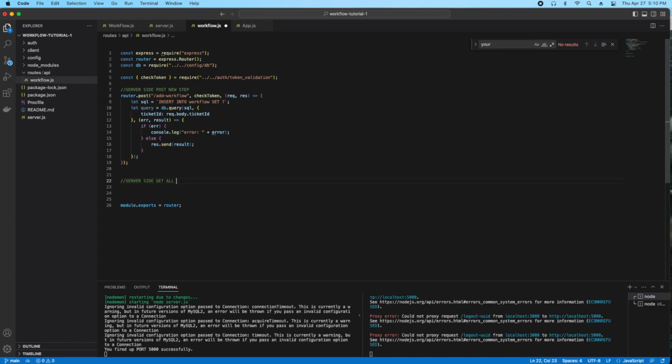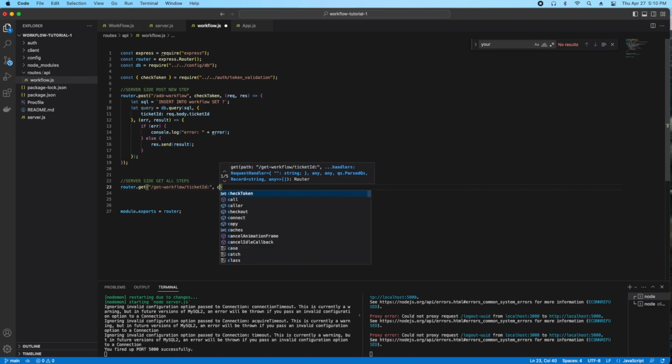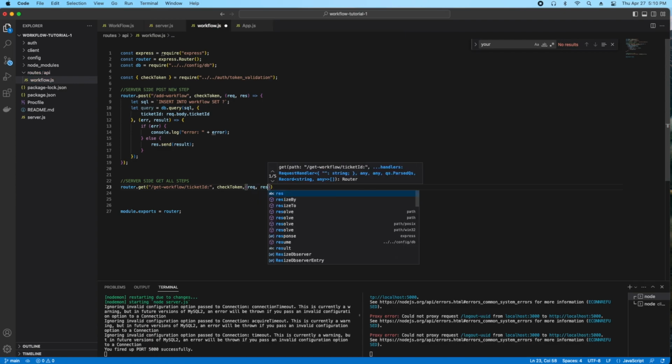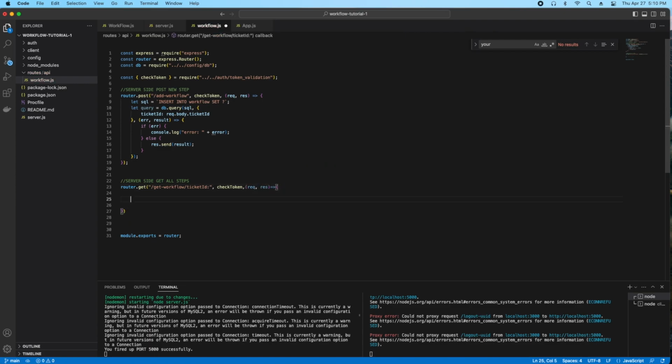Now we're going to also do the get, which is kind of like the reading of the steps. Now remember, when we add something, we really are only saying, hey, this is a new ticket we're going to be adding, and it's got a name, and it's not really a lot. But when we're getting it, we're going to get all the information. So we're going to select all, which is the asterisk, from workflow table, where the ticket equals a specific ID that we sent over with our parameters.